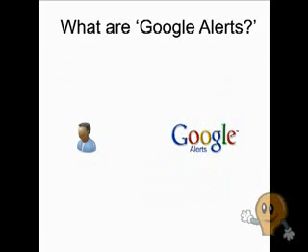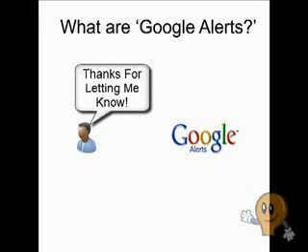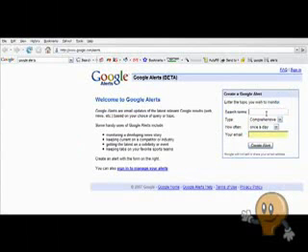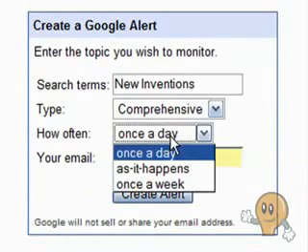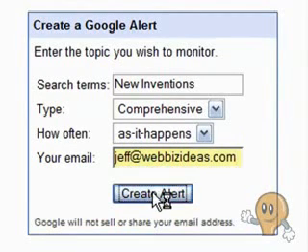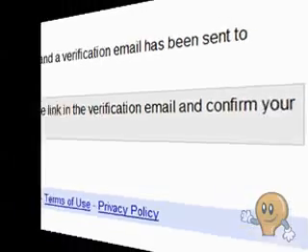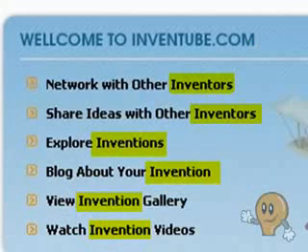So what are Google Alerts meant for? Google Alerts are automated email messages sent from Google to anyone who has registered for a particular term or subject, informing them of a new result on that term or subject. For example, if you register at Google Alerts requesting them to send you alerts about new inventions, every time Google finds and indexes a new page about new inventions, Google sends you an email with the website address and a short description. Can you see the advantage to an internet business owner whose website is about, say, new inventions?